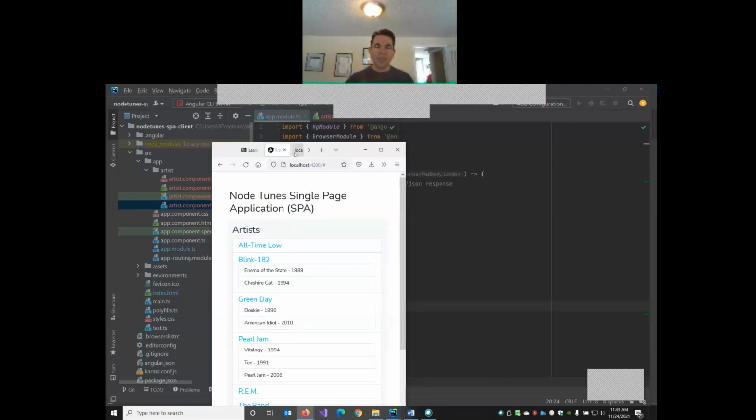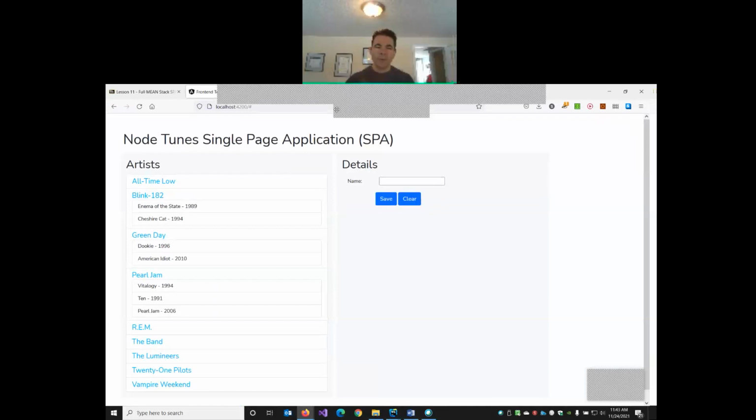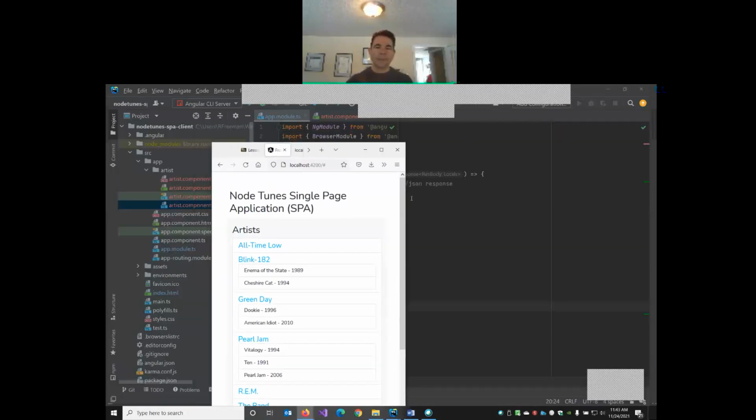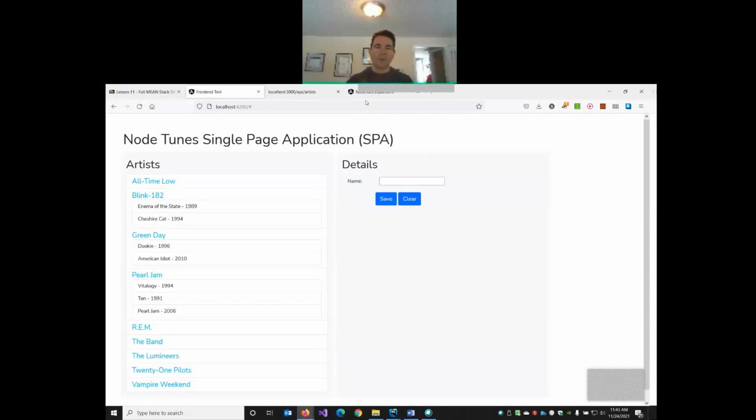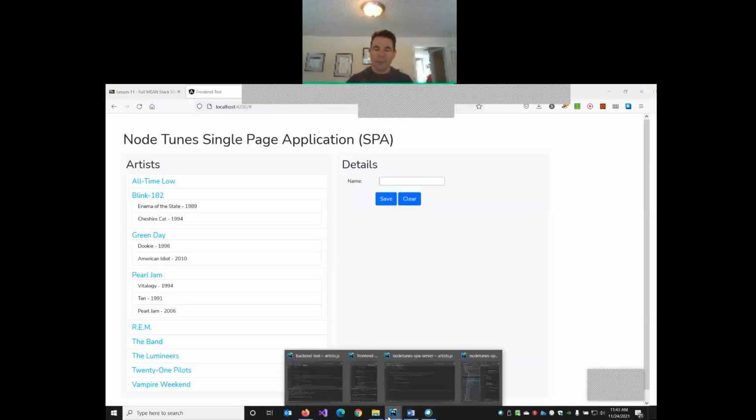One of the things we want to change here is the page title. Right now it says Node Tunes SPA Client. It just takes our project name and removes the spaces.